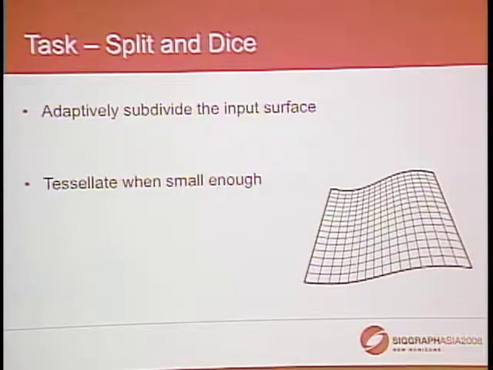That's where we just subdivide it into an 8 by 8 mesh or a 16 by 16 mesh or something. But it's very important that we have these 2 steps, because otherwise you end up with a ton of these little tiny micropolygons that are really, really small and never actually get rendered. You want to make sure that you have roughly the same number of micropolygons as you do pixels. Then you're not wasting a lot of work. So you do this for every surface in the whole thing.